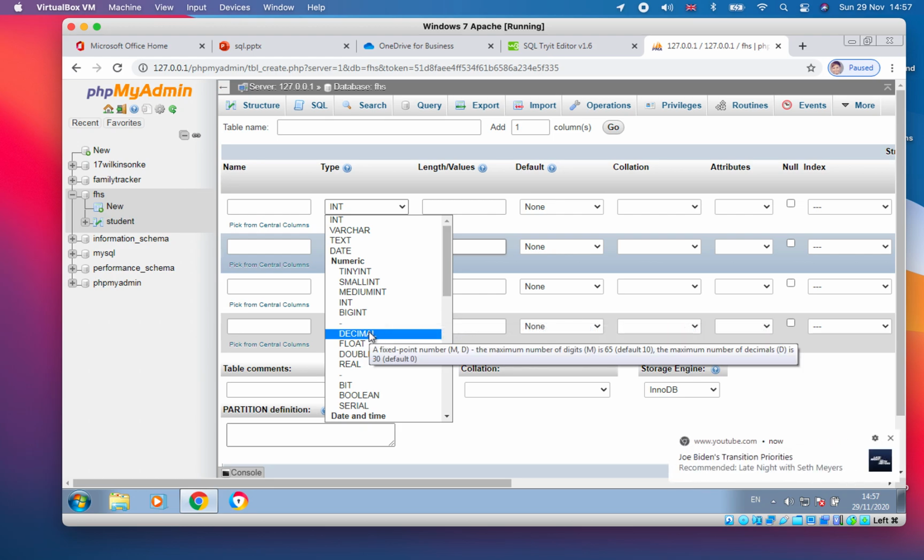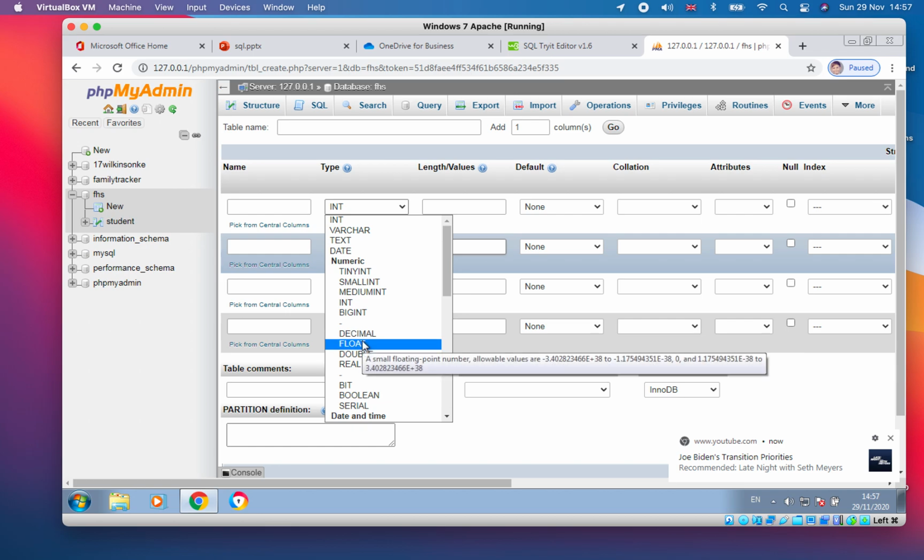So you could use decimal to represent a number with a decimal point in. Or you could use float. That would be the same pretty much as decimal, although they hold different values. But if you're small enough, let's say if you're trying to store, I don't know, 2.5, it wouldn't matter whether you use decimal or float.